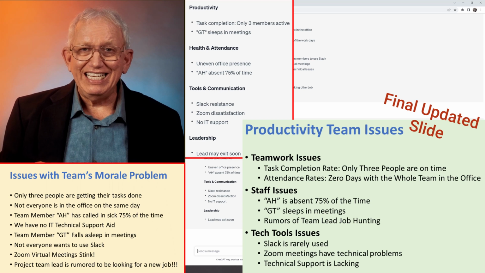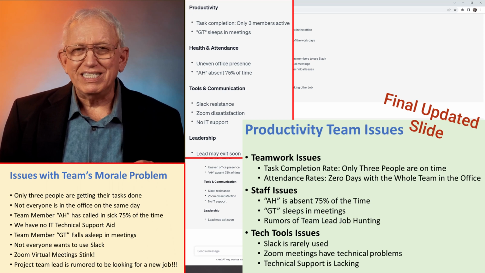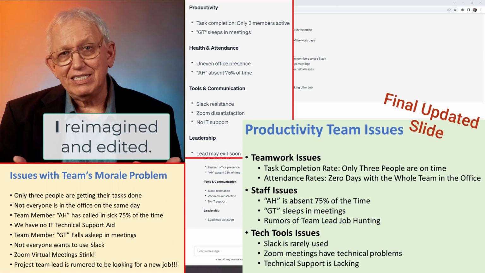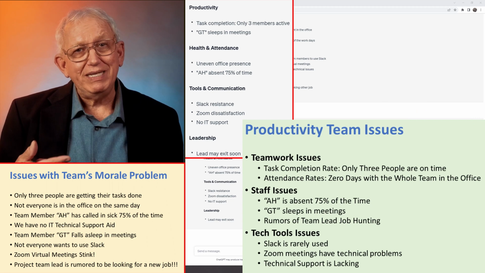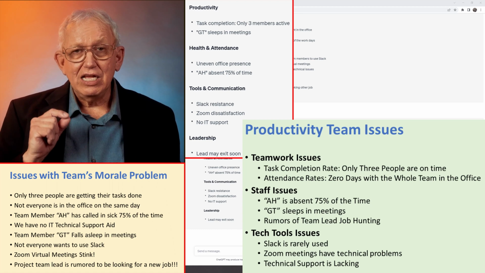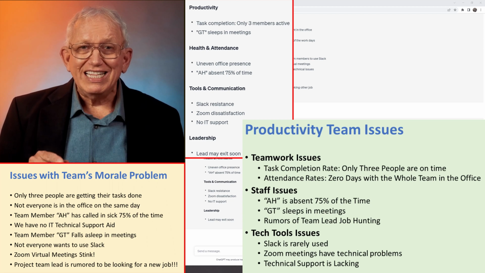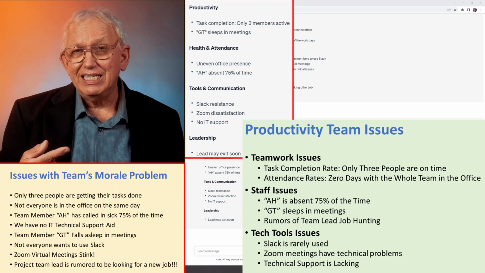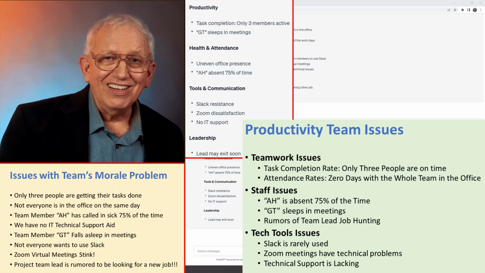I love GPT's idea of organizing the list, but it's not a recommended set of groupings that I like. So I reimagined the slides and borrowed some of GPT's phrases to create this slide. This heavily edited slide improves GPT's ideas and is head and shoulders better than the original slide. Together, GPT and I are awesome. Remember, this is a collaborative effort, and you are still the superior thinking machine. ChatGPT is not taking your job as long as you're smarter.